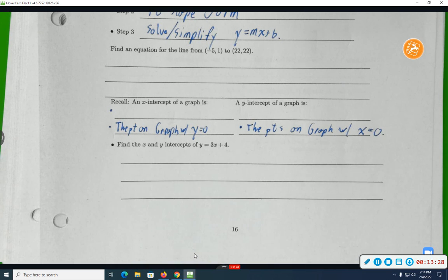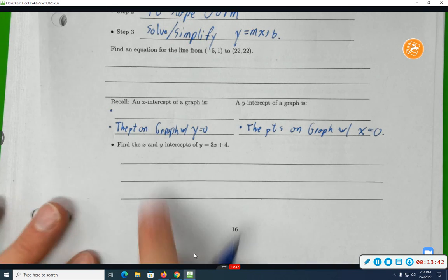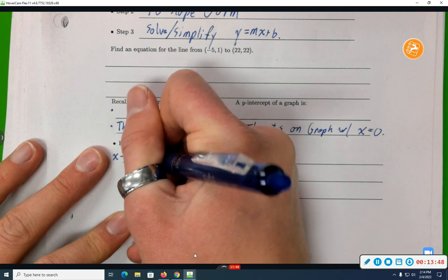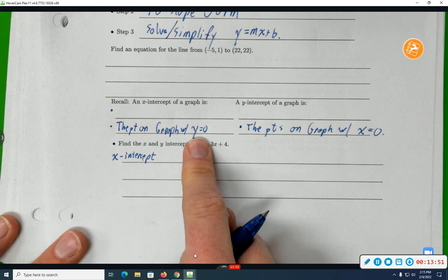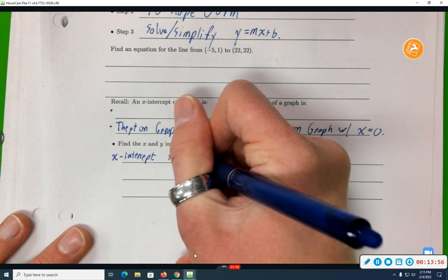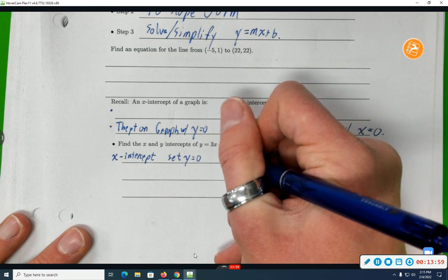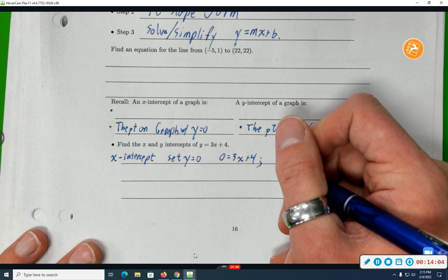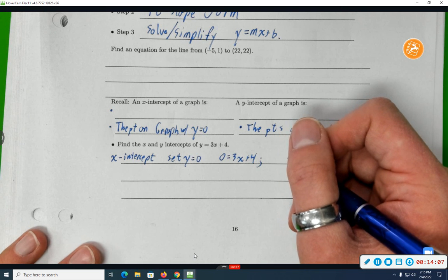So, let's find the x and y intercepts of this thing. What should we do first, x-intercept or y-intercept? X-intercept? Y-intercept first. No preference. All right, I'll do them in order. I guess x is written first here. So you find the x-intercept as the points where y equals 0. Well, I have an equation of the thing, so let's set y equals 0. 0 equals 3x plus 4. Does that look like you could solve that for x? Do it. What's x?